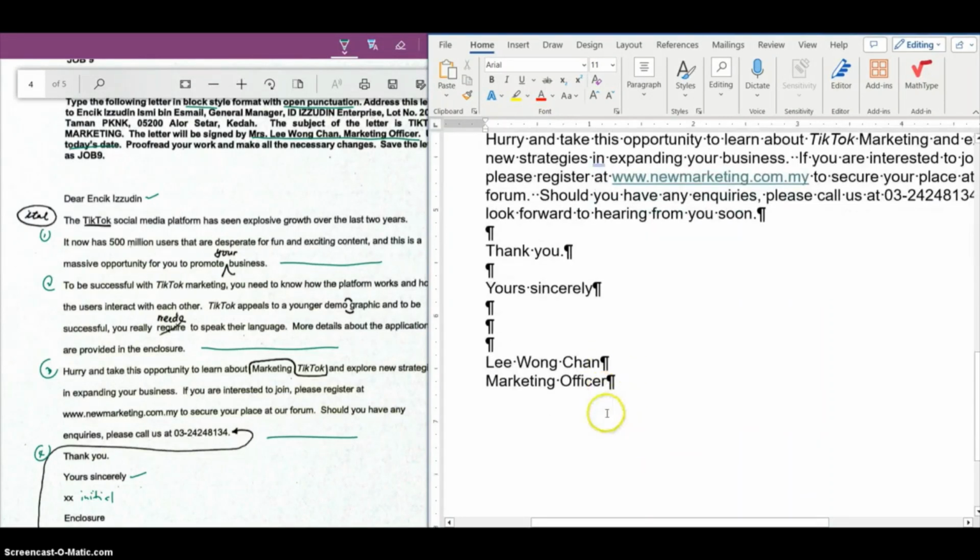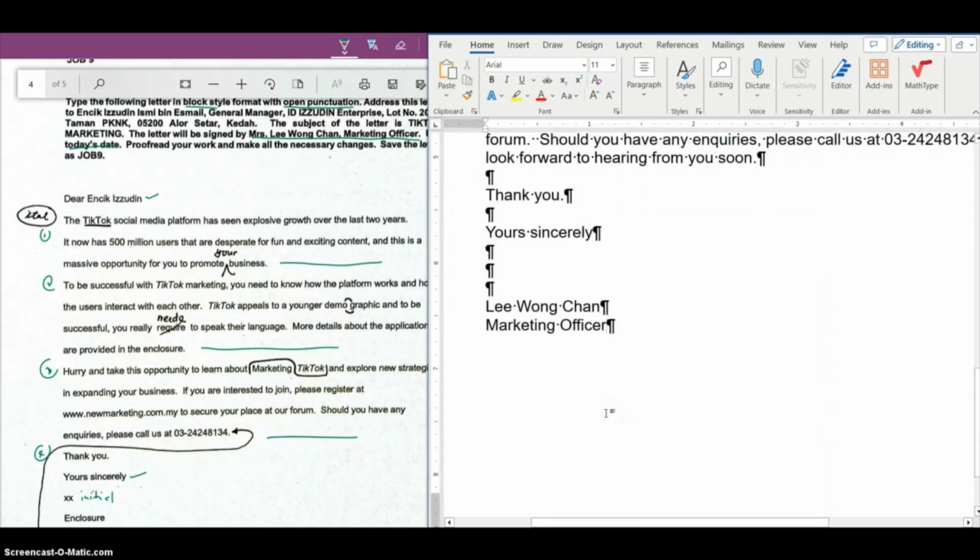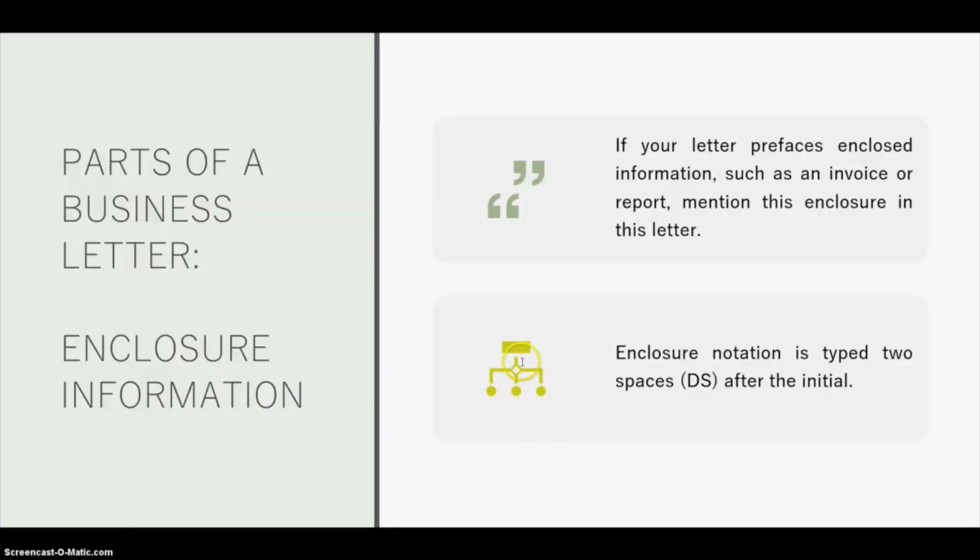After the complimentary close, double line spacing again, 1, 2, then type your initial. For example, my name, Encik Daong, I will only type the first letter of my first name and also my last name, AED.